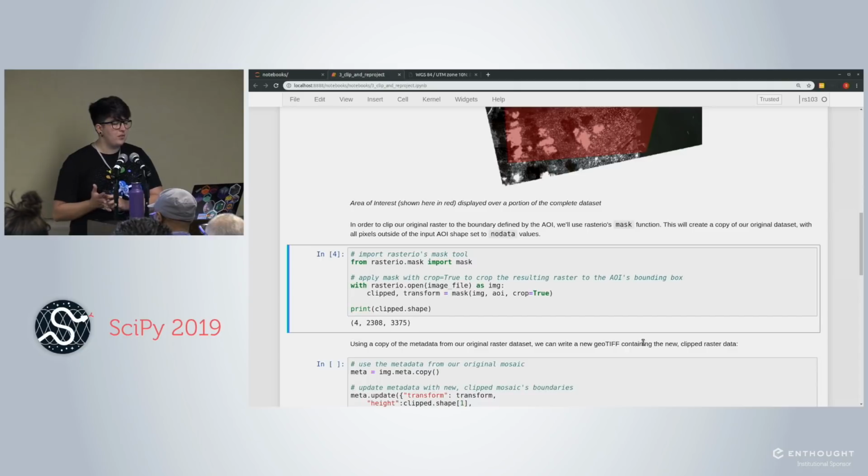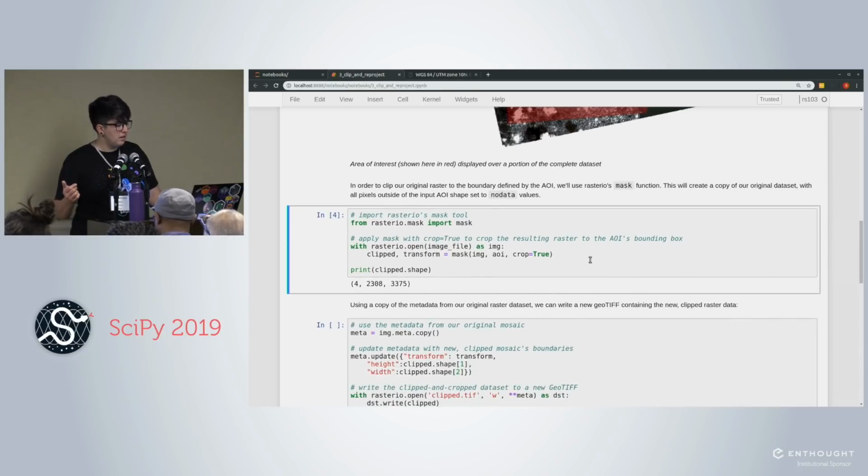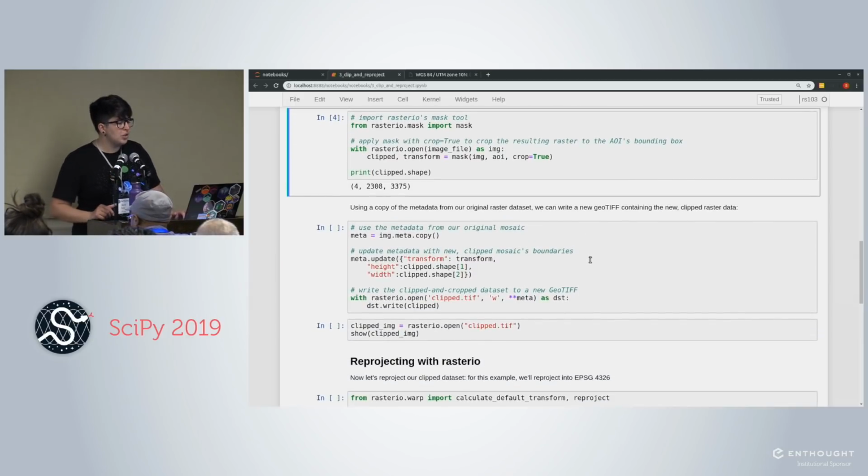That shouldn't take very long to run, but I'll give it a few seconds in case Binder starts choking. But basically, using that crop equals true argument is just setting everything outside of that polygon to be no data, which is the equivalent of cropping a raster. Rasterio is nice, it's also going to update your bounding box, so you don't have this massive bounding box with a lot of no data values. It's going to shrink it to fit your data values. So we have that data, we've done the crop. We haven't written it anywhere yet. It's just a NumPy array with spatial information attached to it.